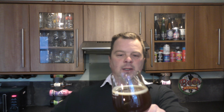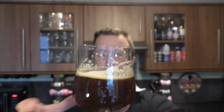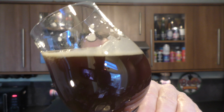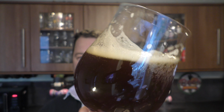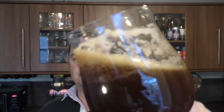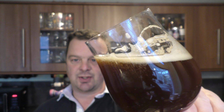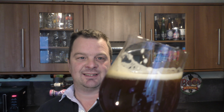It's got a really good body. A really big, fat, kind of creamy body. It's almost got the body of an imperial stout. Ah, that's better. Look at that now. Turn it that way. Really kind of rock it back and forth. You can see the quality of the beer just by rocking the beer back and forth now. Small carbonation chasing the head up the glass.